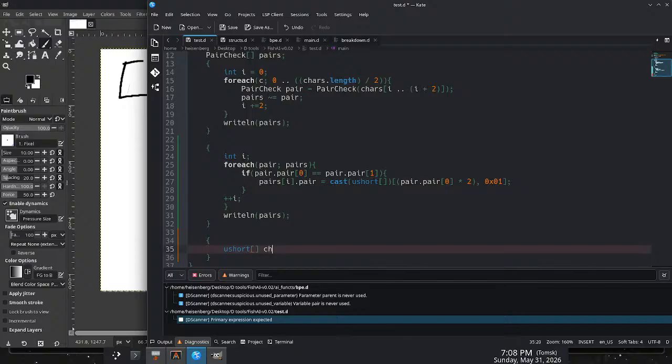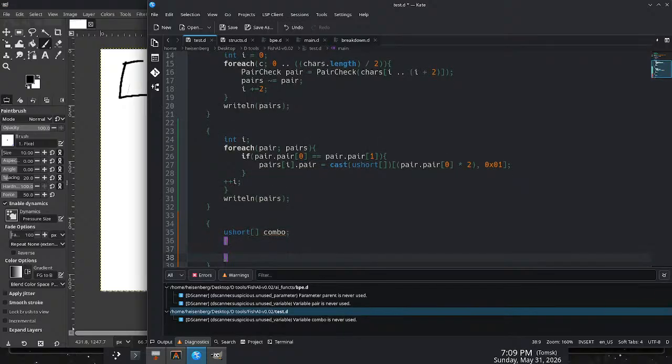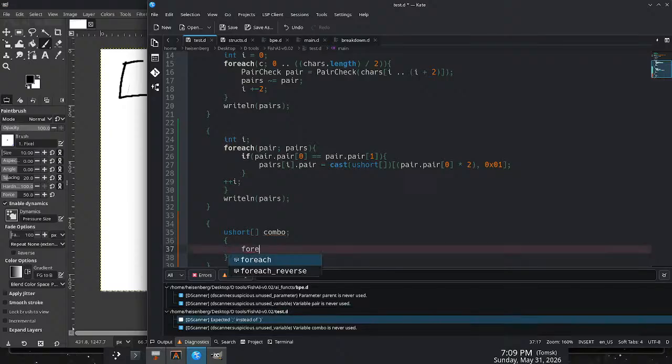And we'll call this car store. No, it's not descriptive enough. We want to keep it descriptive but vague, so let's call it combo. That's a good name for that. Create our ushort array called combo. So I think the first step, we append everything to combo. We'll do a for each to create combo and append everything to it.